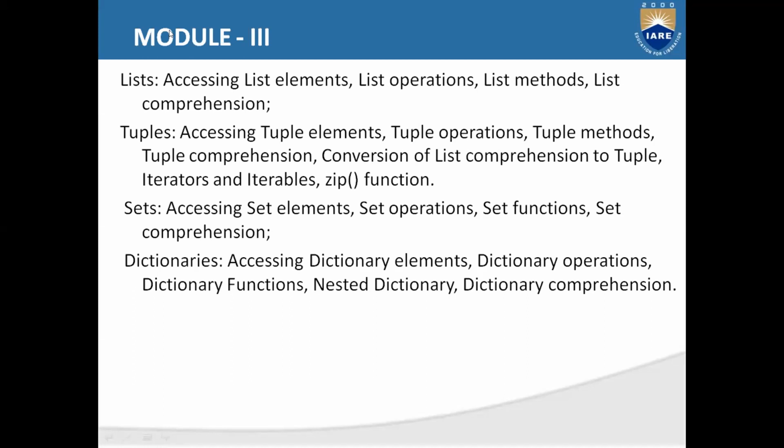Okay. So as a part of this module 3, I'll discuss the list today. This list data type is considered an array in most of the languages actually. Of course, some differences are there. As a part of the list, we will discuss what a list is and how the elements of the list are accessed, what operations we can perform, list methods, and one more important thing, list comprehension.